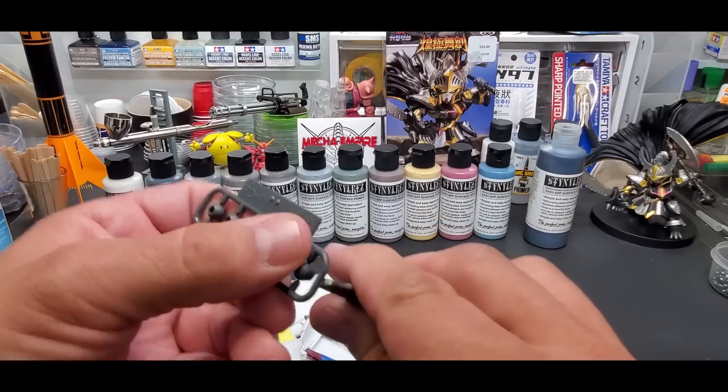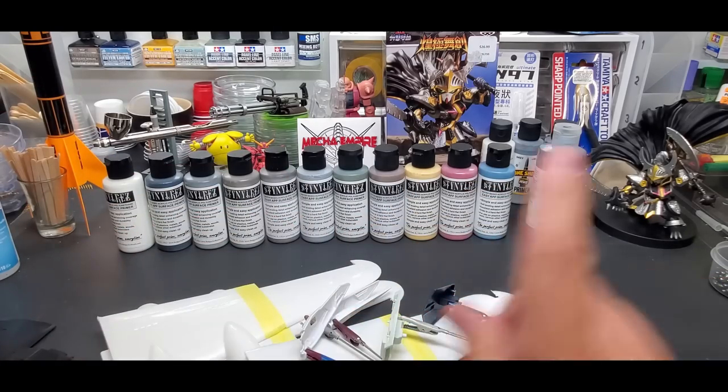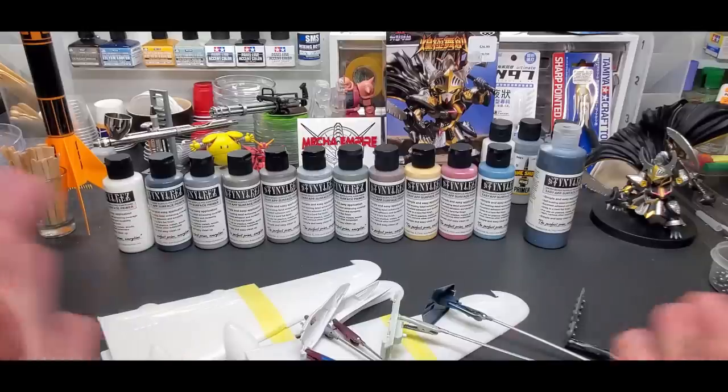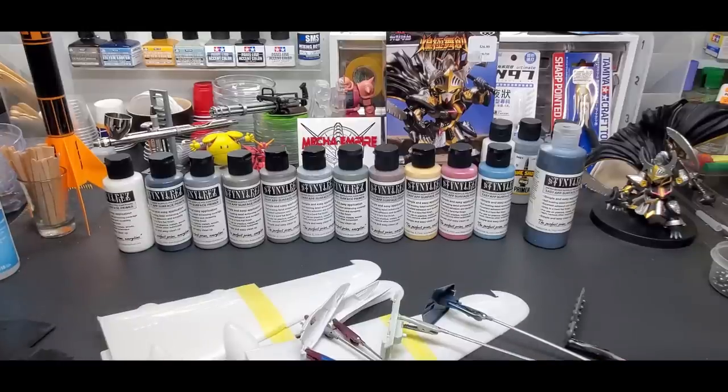I also have polycaps — I had a request to try it over polycaps since it's reportedly flexible. We're going to spray the whole piece and then bend it at the end to see how it holds. You can sand it after half an hour, and anything — any paint — will go over it perfectly. If you're going to sand it, wait a day so it's really thickened and hard. I'll also do a masking tape pull test to show you how strong it is.